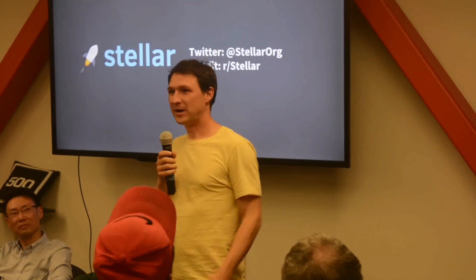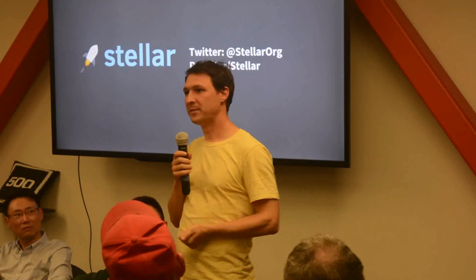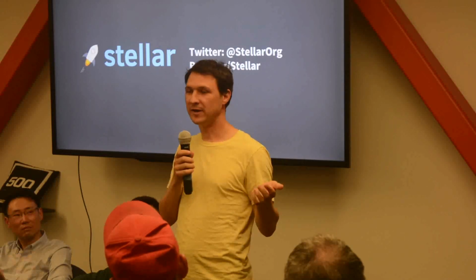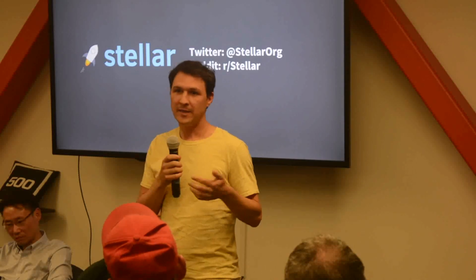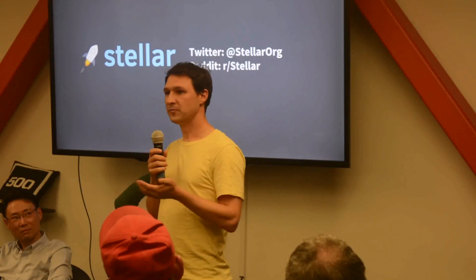So I'm Jed, founder of Stellar.org. Stellar is an internet-level protocol for payments. The idea is to be able to link any financial institution and payment network to any other in the world. The reason this is important is that if you know about sending money around the world now, you know that it's very broken, right?